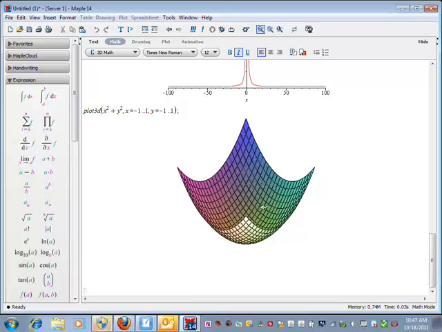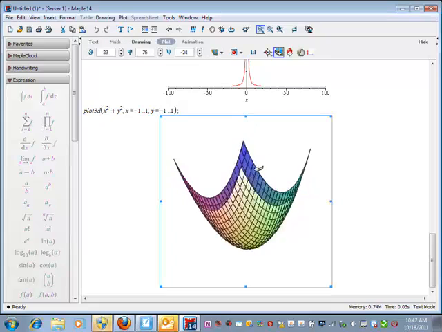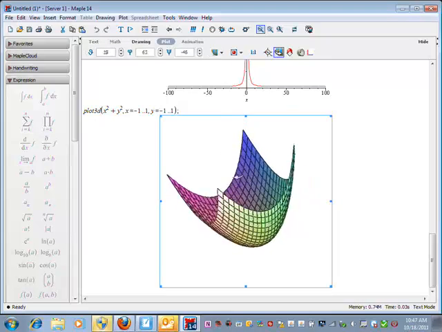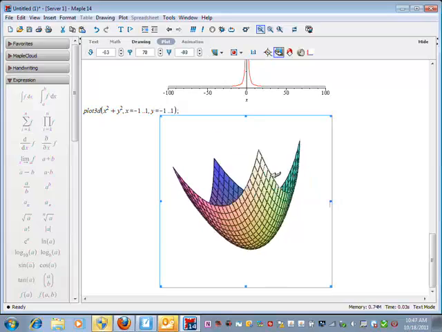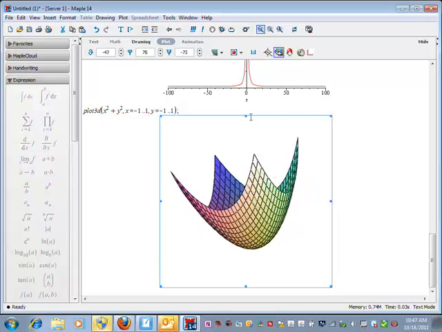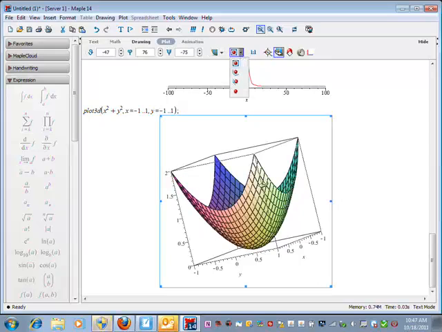Right. So now, this is just the bowl, right? But here I'm claiming this is a function. If that's true, then I need a domain and a range. So what's the domain here? Right, so there's the box.